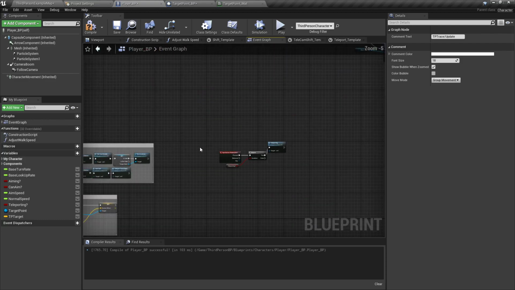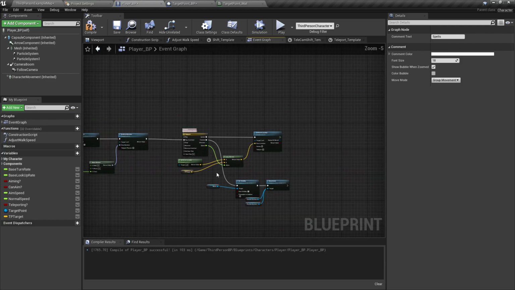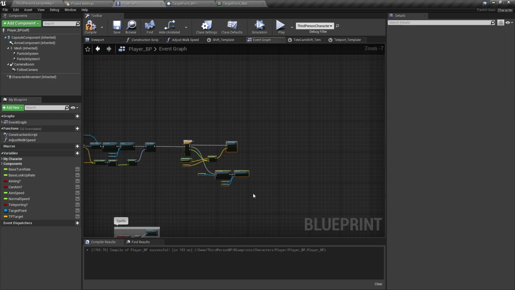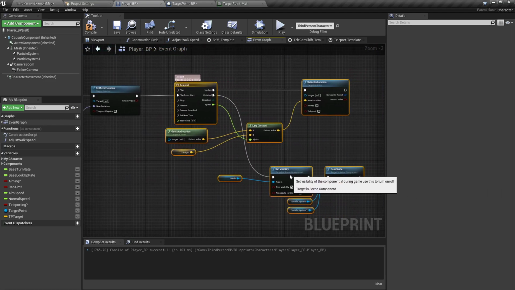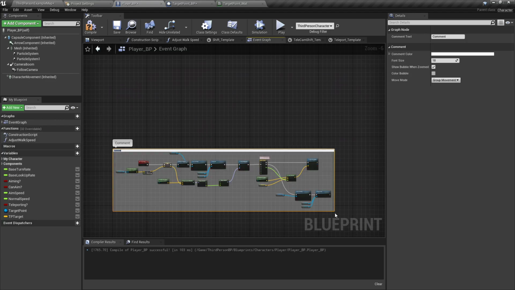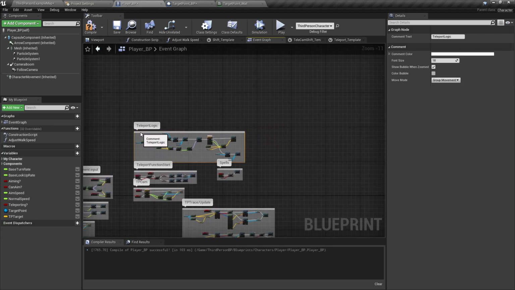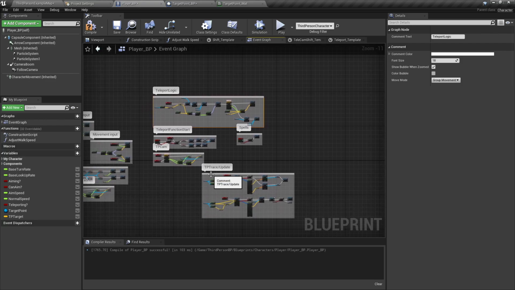And then we'll box select this and just call this spells for now, because we're going to need to come back to it and add spell functionality to it. Alright, then we'll just tidy this up a little bit, box select that, and this is our teleport logic.